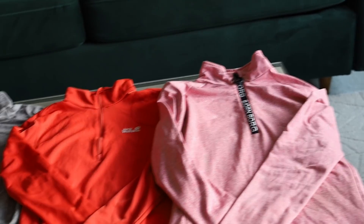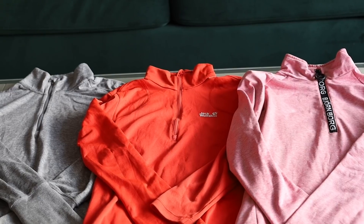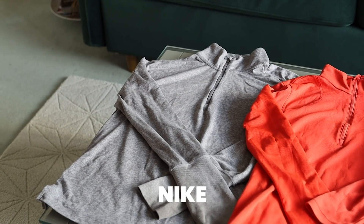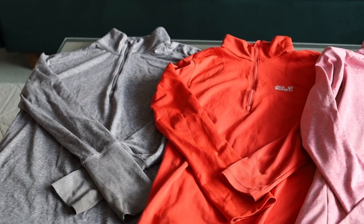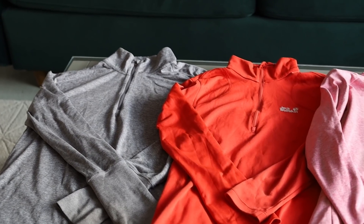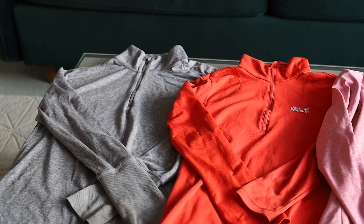My other three favourite tops all have half zips, and having a half zip is something I'd really recommend — either over the top of your base layer or, if it's not so cold, on its own. This one on the left is from Nike — it's got thumb holes, which is very helpful if you get cold hands. If you start off the run very cold, having something zipped all the way up to your neck keeps you a lot warmer. When it gets a little bit warmer on the run, you can pull down the zip and you cool down pretty quickly with your chest exposed to the cold air. I'd recommend getting one of these if you do lots of runs that are variable in temperature.